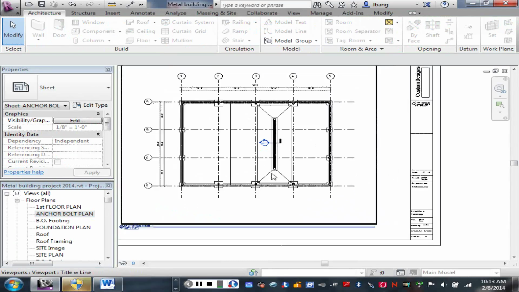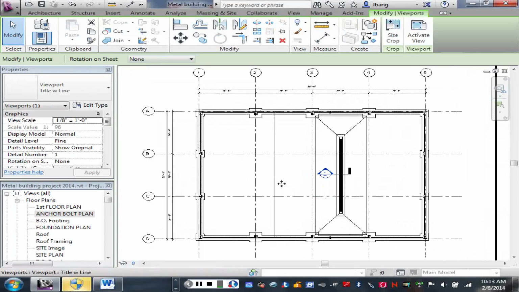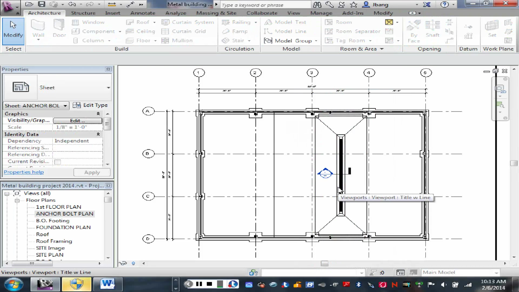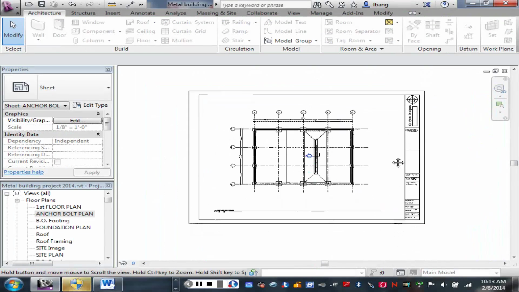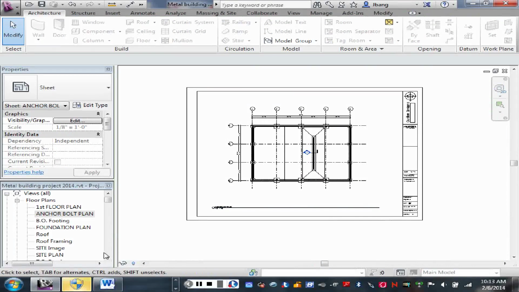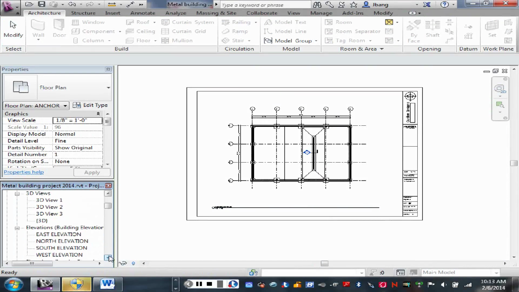The one thing I want you to think about here is this is my anchor bolt plan. I brought that in, but it has too much information on it, right? I've got floor drains and footings and everything else showing up on here, so some of those things have to be hidden in the view, right? So make sure you do that. That the only thing on the anchor bolt plan is anchor bolt information and those details of the base plates and so forth. We'll go down to the foundation plan.